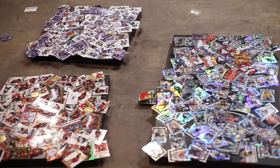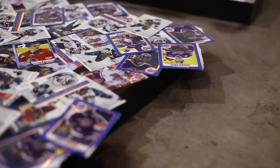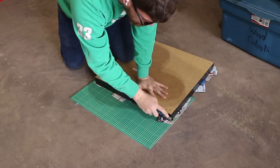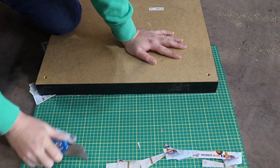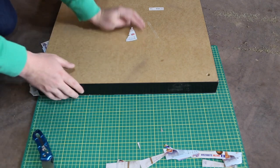This is how the final project looks. I like to have a bit of an overhang here because I think it looks better, but that's all personal preference. The next step after the glue's dried is to cut off the edges. I used just a blade to get it on all four edges.